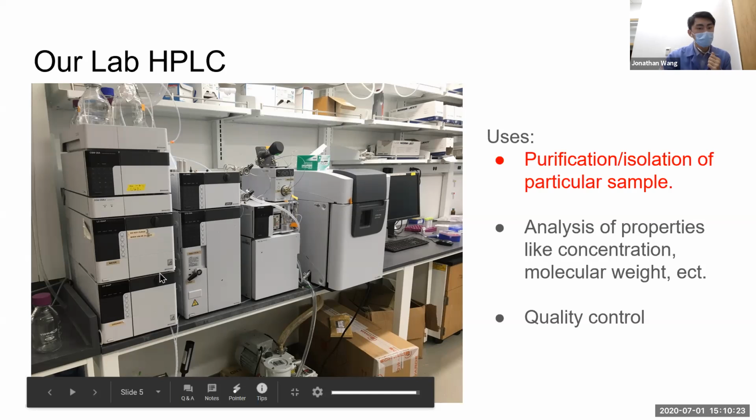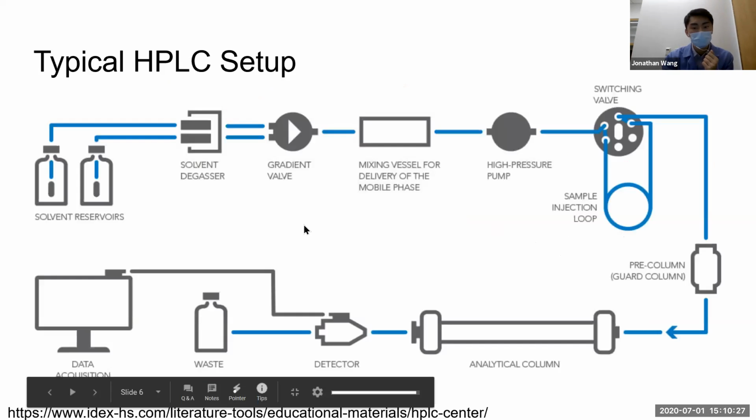So what these series of boxes are is actually a flow loop of liquid, which is simplified in this diagram here. What you have are basically starting off with some solvents. We have one for organic and one for aqueous, if you recall from that previous slide. These are mixed together in appropriate ratios and pumped through where you inject your sample here.